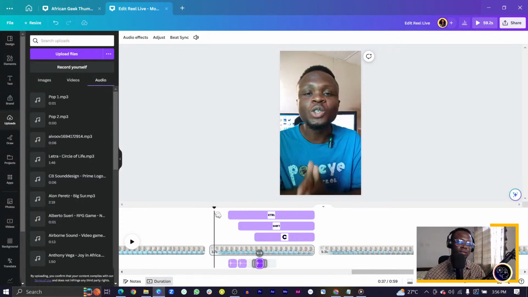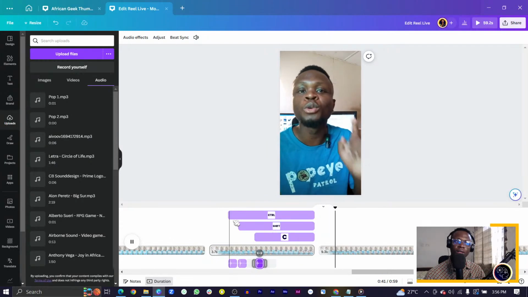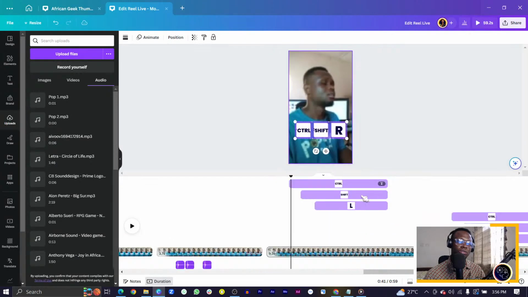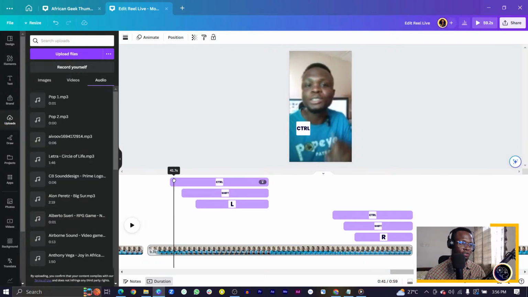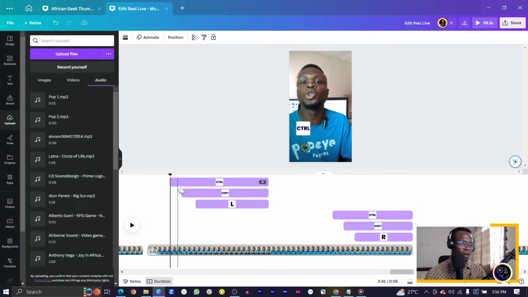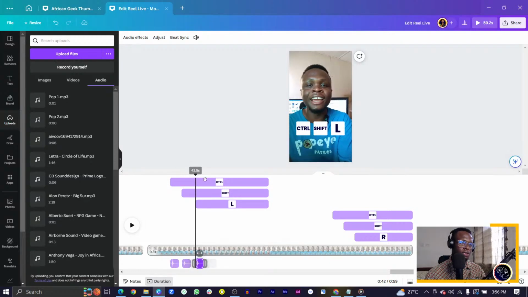Also have Control Shift C, which centers your text. Another one is Control Shift L. So I'll put this here. Paste. Move this here. Paste. Move this here and paste.